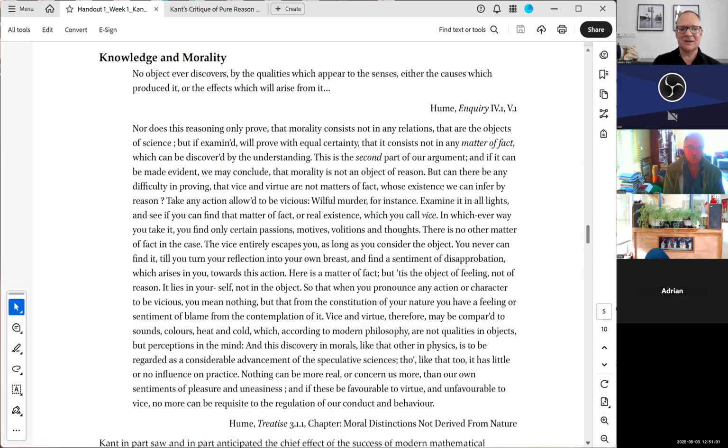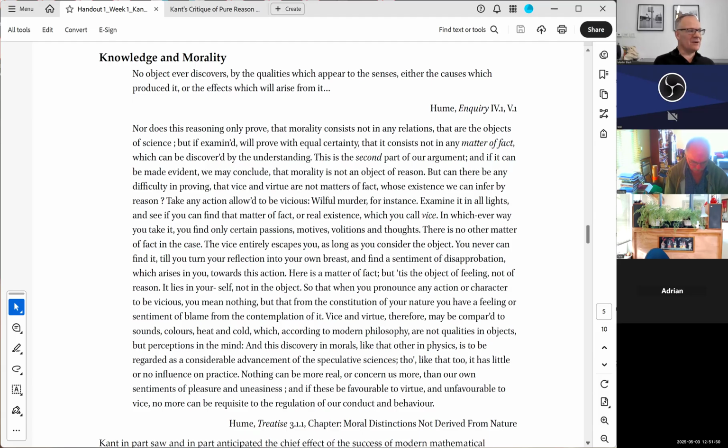And to bring that out, I've reproduced this quote here from Hume's Treatise, which Kant doesn't cite. So this doesn't have the authority of the other citations of Rousseau and Hume. This is just Hume, and I can't recall any place where Kant actually cites this passage, but I think it brings out something that's helpful. And in this passage from the Treatise, so the second long quote by Hume, he is trying to argue that moral distinctions, our notions of better or worse, immoral, moral, vicious, virtuous, are not derived from reason. Therefore, you can't reason about them.